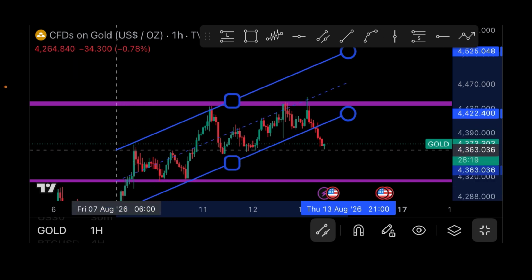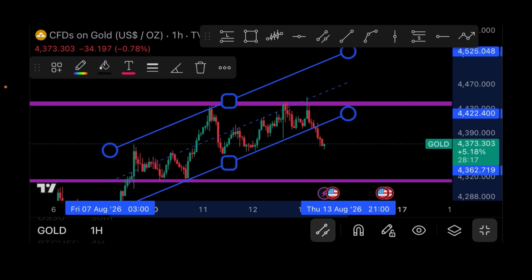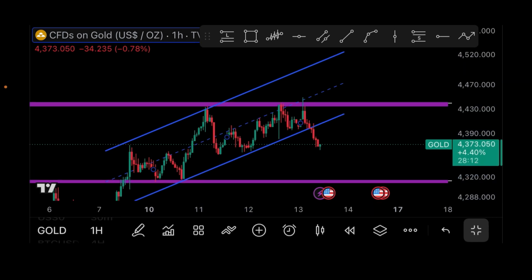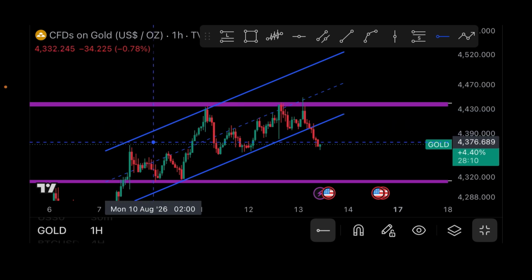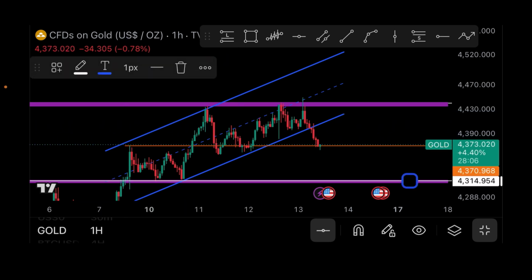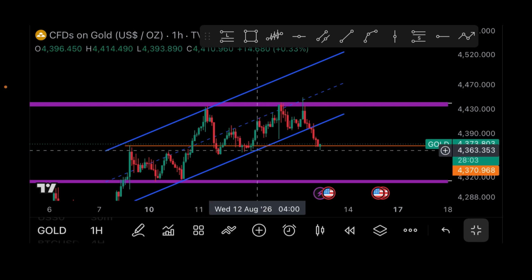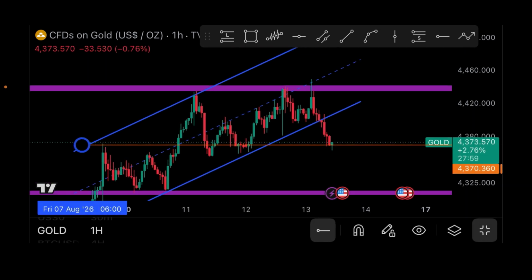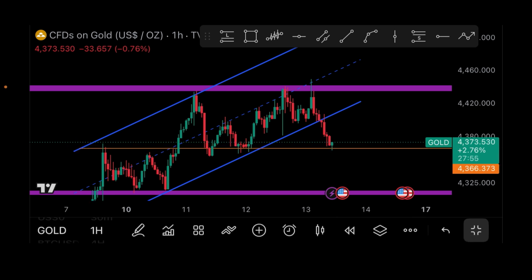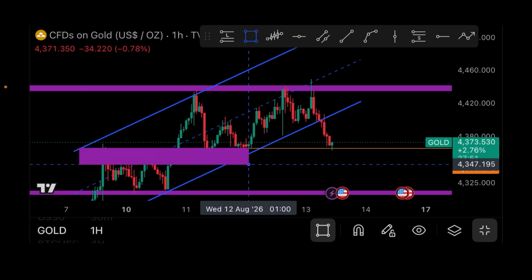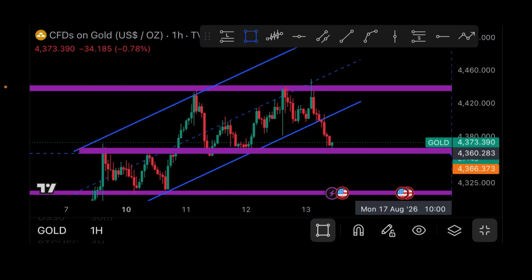Let me just fix it. So just drag it down so it looks like this, and now draw a line where price touched our trend line. We have a line over here and we have a line over there, right? And now what I see is, let me just fix this one because it's one line going like this, right?